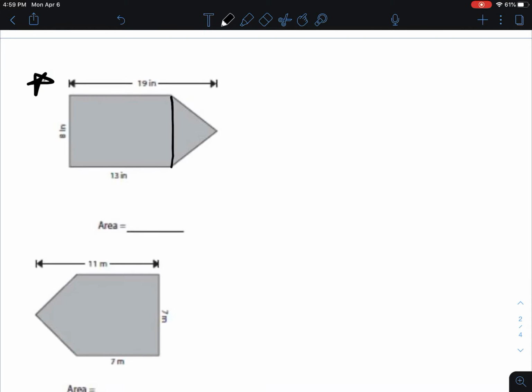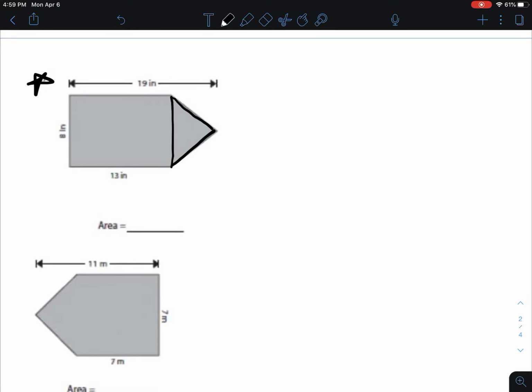Look at that. Oh, whoa, look at that. That's a rectangle and a triangle. Okay. So that's what I'm going to do. Anytime you see this kind of little house type of shape, even if it's sideways, that is how I would slice it so that I could solve for the area in the easiest way with the least amount of steps. Okay? So we have a triangle and a rectangle.